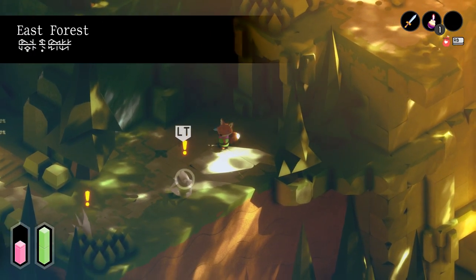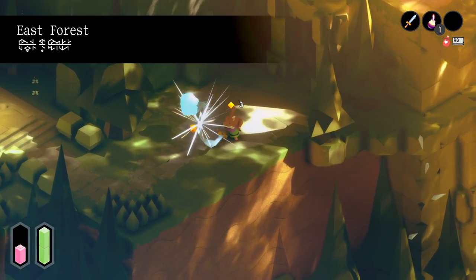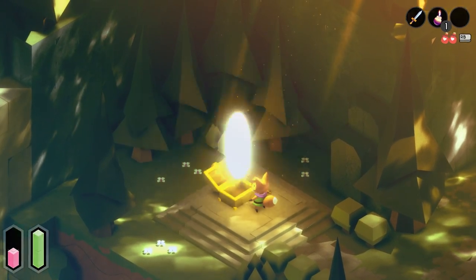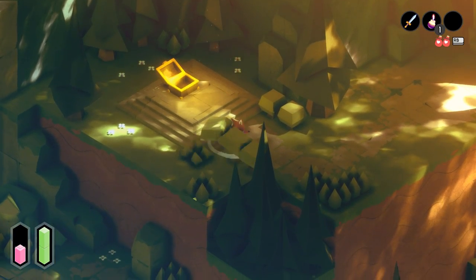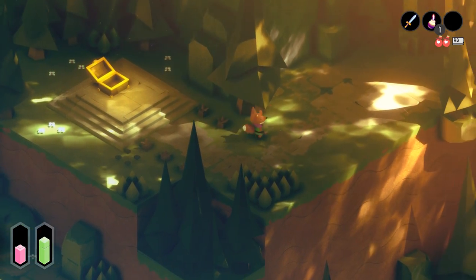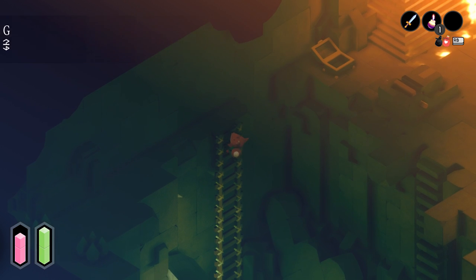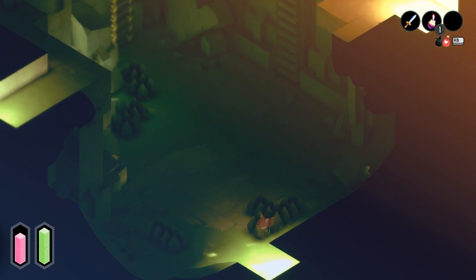Leads to a secret area, I think, in the garden, in the forest. There we have the second healing bottle. So that's nice. I don't think there's anything else here. So now just heading down the ladder, coming out this exit.